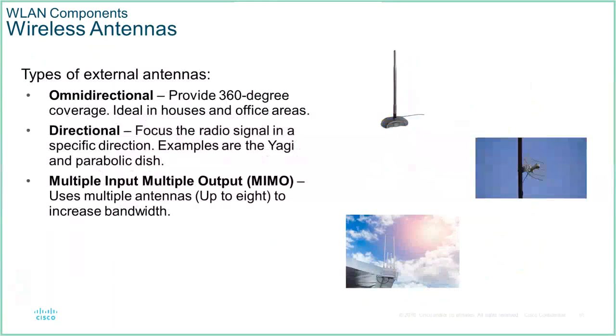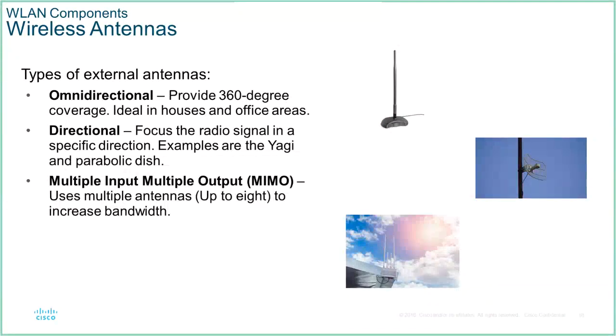Next up is our aerials and the way they work. Now, your standard aerial is omnidirectional. It means it provides 360-degree cover, and it's like a big globe. Next is directional, which uses a shaped dish behind the aerial, and it forces the radio waves to deflect and point in a single direction, which gives us a directional antenna and a stronger signal in a specific direction.